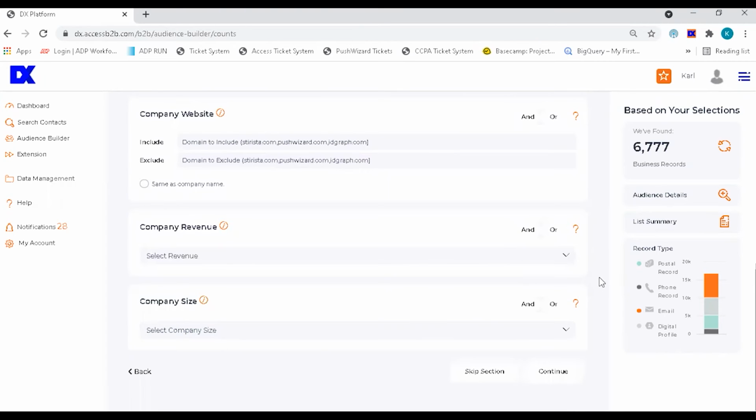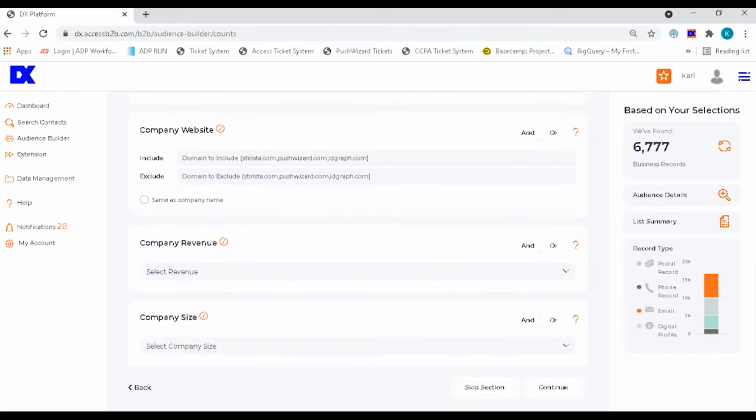And one other thing to note, this is probably a decent time to touch on it. If you notice, there's and or with each of these blocks within a tab. Say we wanted to look at a company with a certain revenue or that they were of a certain size. By default, we're pairing all of this criteria together so that it's additive, right?